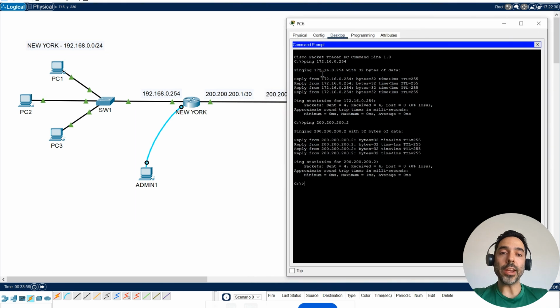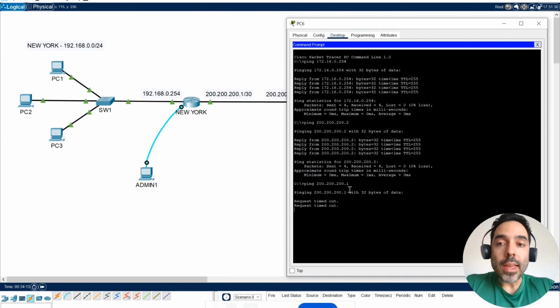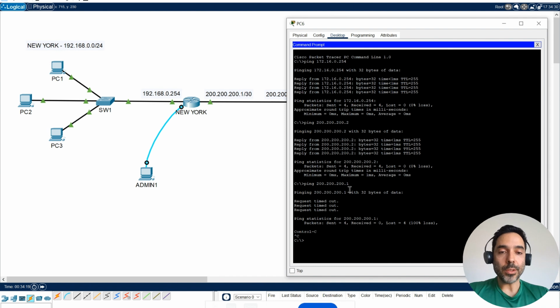And I'm gonna try dot one. So dot one, I can't. It's just request timeout. There are a few things that I also would need to add here. So let me try that again.